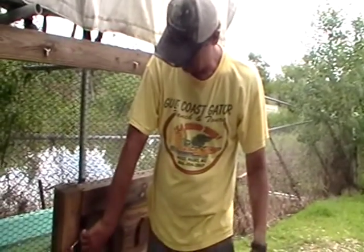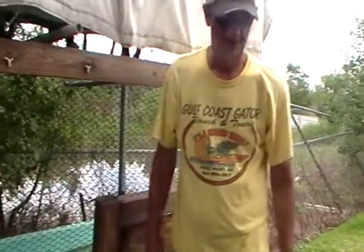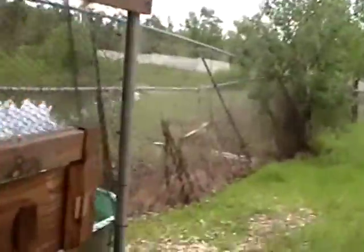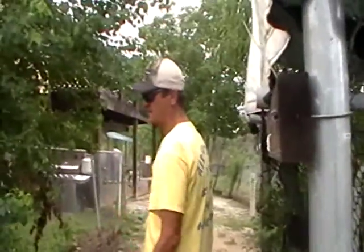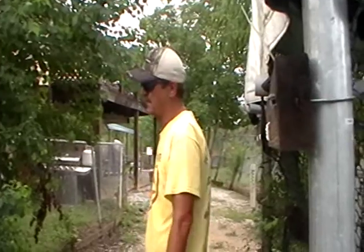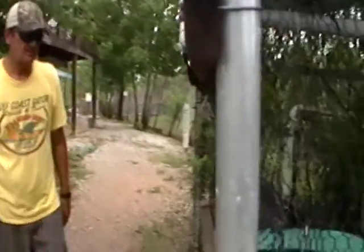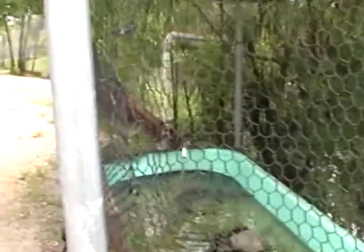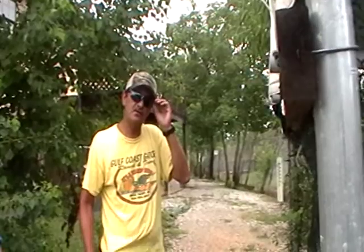Wow. So during mating season, can you watch it happen? No, because when they mate, they're underwater, and they have to do it in deep water because they have to mate stomach to stomach. So shallow water like this is too shallow for them to mate. It's only about a foot, a foot and a half. So they don't mate here then, because none of your water's deep enough? Yeah, out there in that canal by the railroad bridge, it's about 20, 25 foot deep.